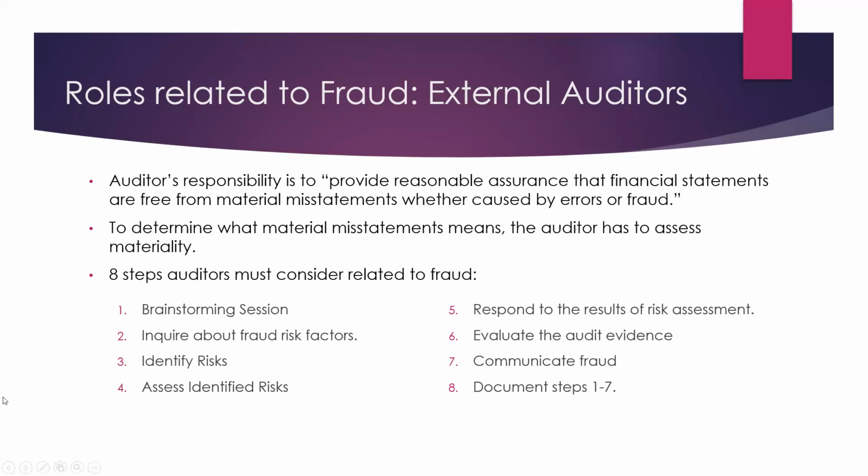So that's the third piece here, is to identify those risks and think about those risks as far as significance, likelihood, pervasiveness. And then number 4, we have assessing those identified risks. So we have to do that AR equals IR times CR times DR to assess the risk that we have. So we're going to assess those identified risks, inquiry of management, audit committee, and others about those fraud risk factors. And we're going to set our assessment of what we think that risk is going to be.